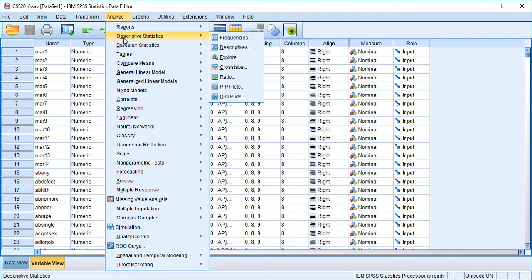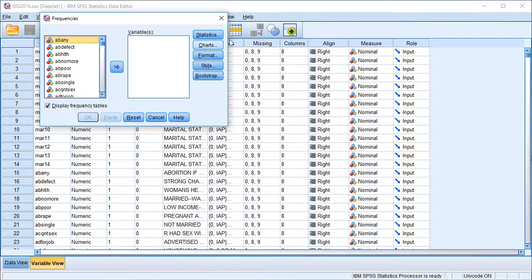I'll come over and highlight the Frequencies option. As soon as you move your cursor on top of it, it will turn yellow here. Now to open up this command, left mouse click, and now I'm brought to a Frequencies command box. The list of variables in the data set are provided off to the left hand side, and I can scroll down through them.